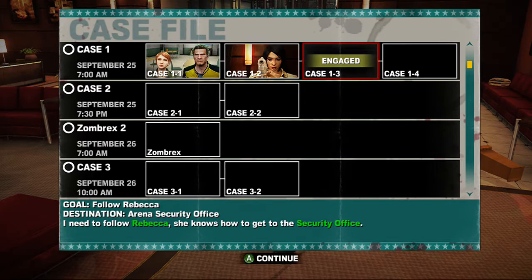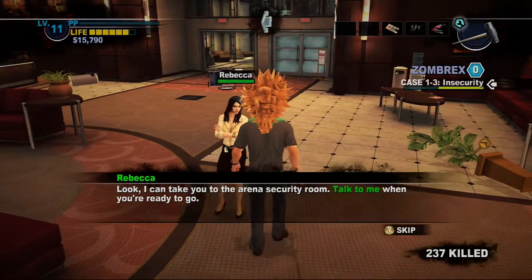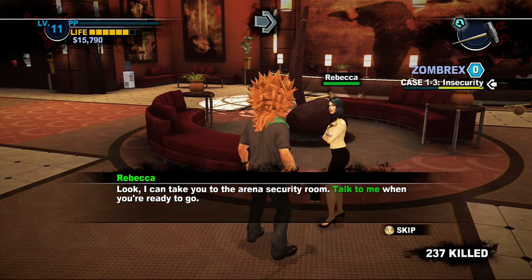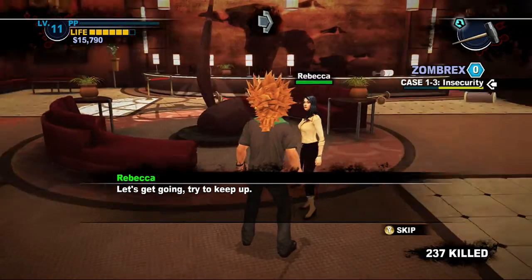Oh my gosh, more progression. Now we need to follow Rebecca Chang into the Fortune City Hotel, which is still under construction, by the way. Insecurity.